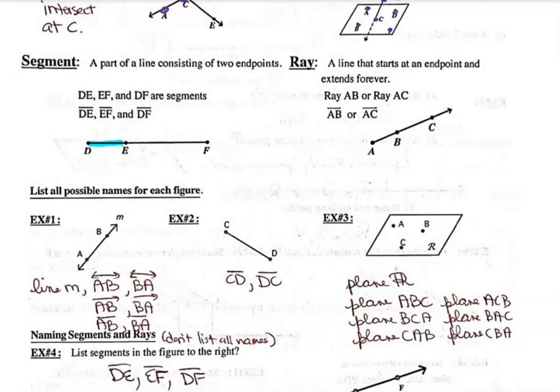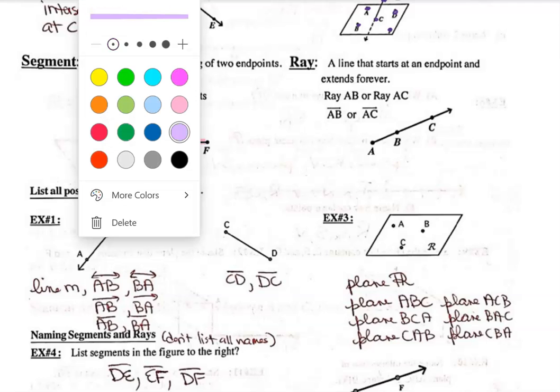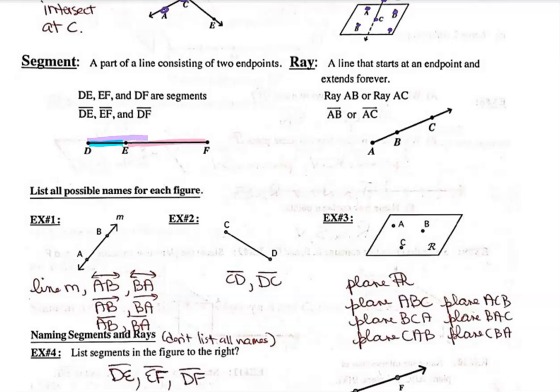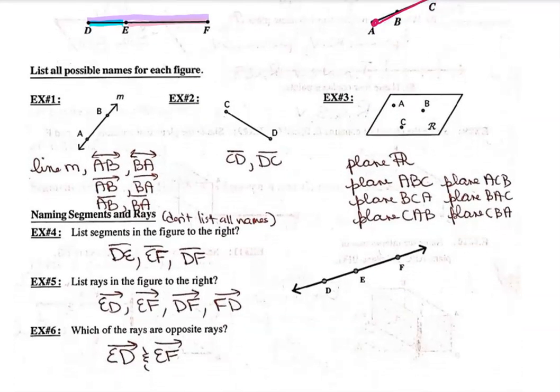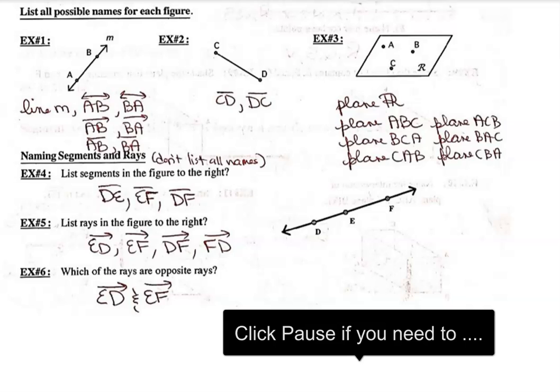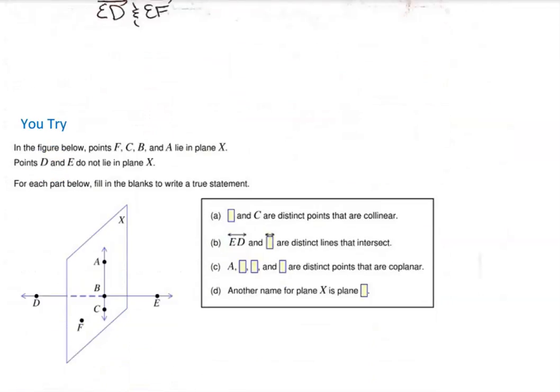For segments, they have to have an endpoint or two endpoints, and in this particular one you have three of them. You have DE in blue, you have EF in pink, and then if you can look, you can see a bigger segment called DF. So there's actually three segments there within that particular one. A ray, though, is different because it has one endpoint again, and it has one arrow, and it goes all the way forever in the direction of the arrow. Okay, you can review these examples that we did before school closed. Then we're going to try some on our own.